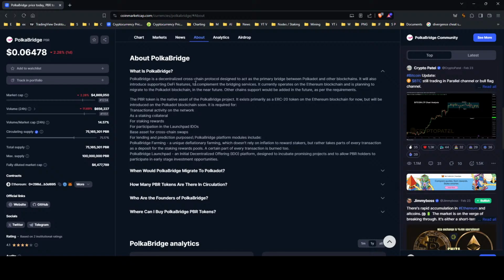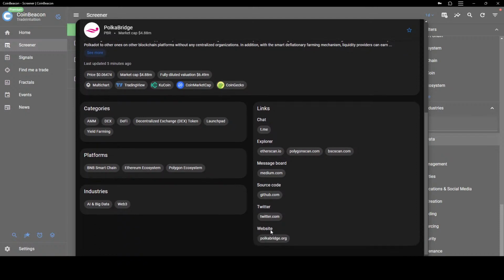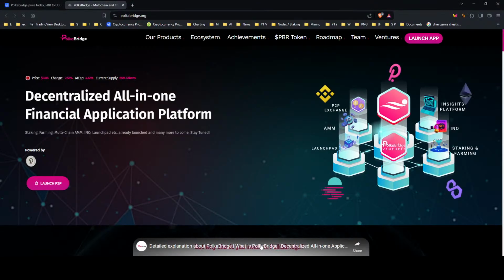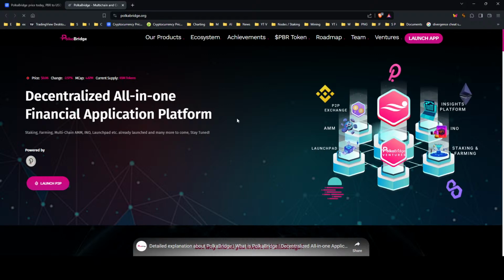You know, what is it? Okay, important stuff, information. Got it. Then you can go to their website. You could also go to their website from the app too. So here, you can go to their website. You can go to their Twitter. The website's down here. You can go everywhere. But let's come back over here and let's go to their website. And then on their website, it has all this information.